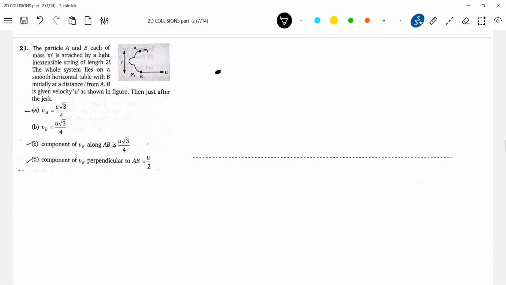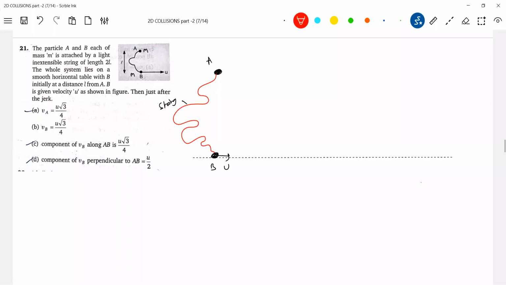What is the length of the string? The length of the string is given, particle B is given velocity. Yeah, so this is the string. I'll project this with a speed. They are kept on a horizontal surface, mg orbit perpendicular to the plane of paper. Then how long will this motion continue?